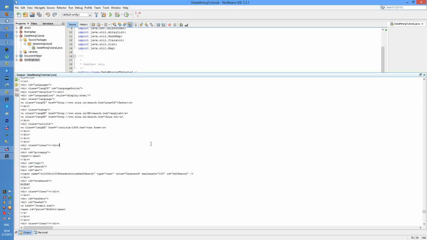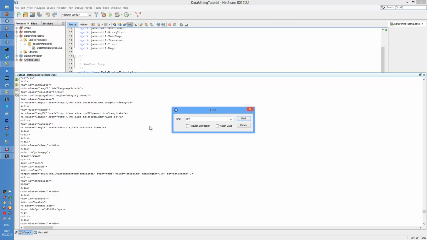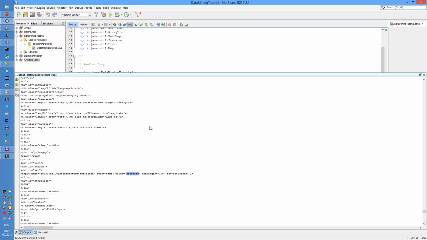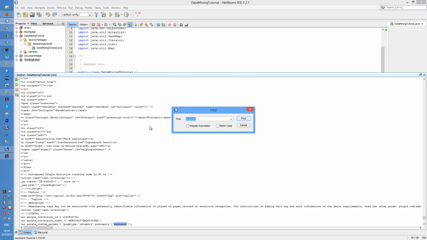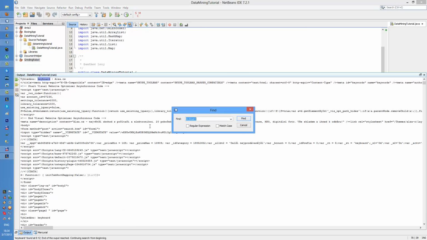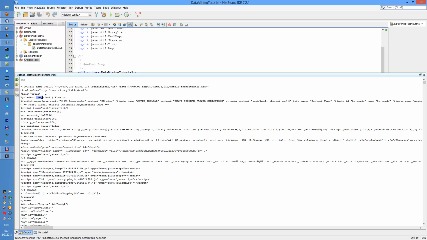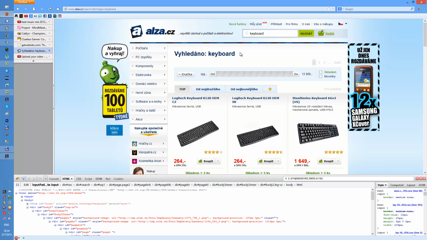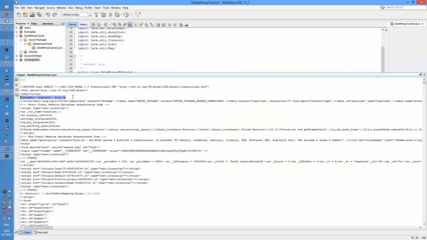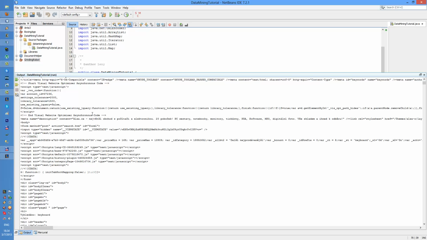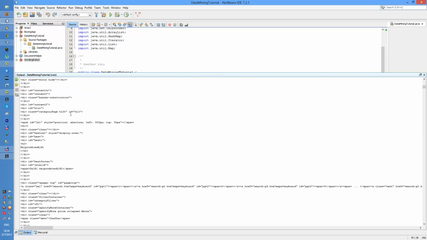That's cool. But let's say I haven't. We want to search for the keyword, go through the whole site, and you can see that this is the title, which is here. That means we have successfully posted the form, and now it's up to you how you want to process the site.